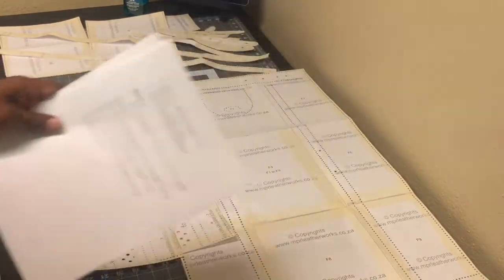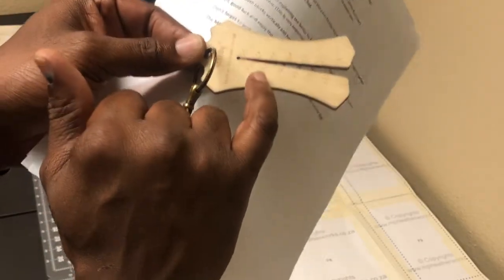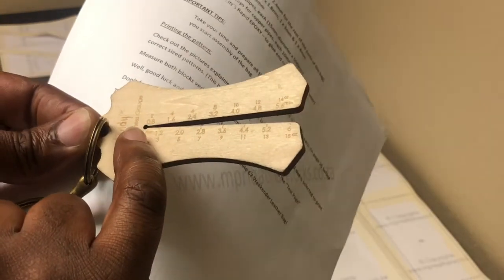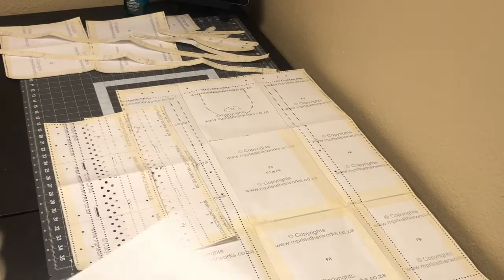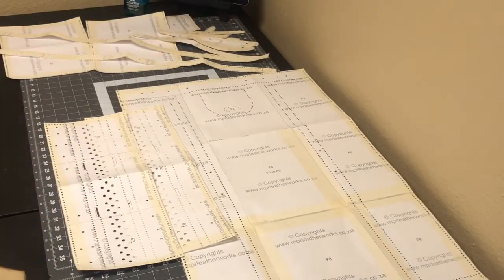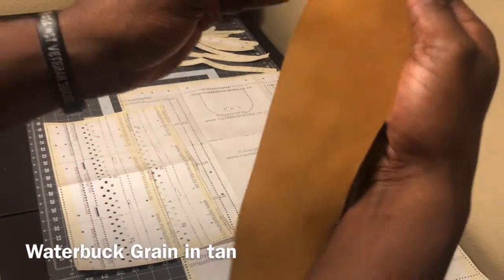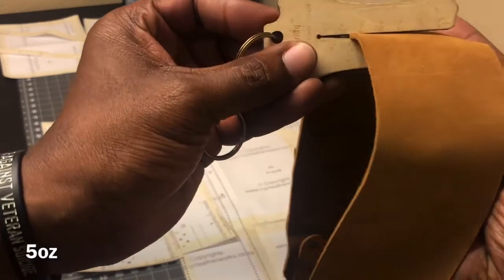And when it comes to top grain, I have this little measurer here for leather, and it tells you your ounce, how many ounces that leather is. And so it'll go here from 2 to 4 to 6. And what you do is you just slide the leather in between here, and wherever it stops comfortably, like this paper is not going to do it, but let me grab something here. So if I take this sling bag that I made out of a water buck, and I can take the shoulder strap, and this comes in at about 5 ounces.